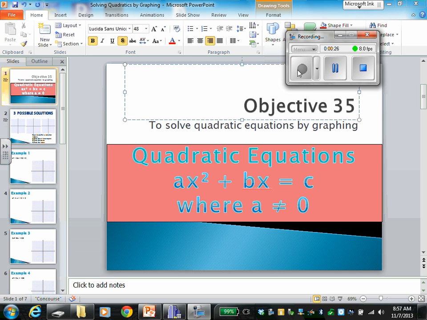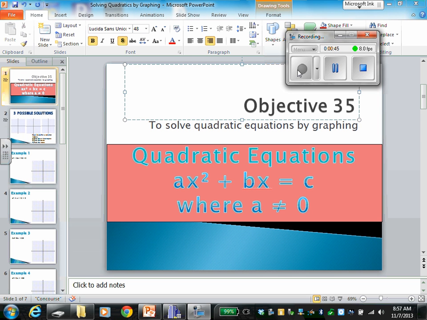Do we know how to factor? Yes, we do. We're going to review it later today and into tomorrow. And then finally, we're going to learn a formula to solve it. It's called the quadratic formula. Okay. So we're going to learn 3 ways to solve quadratics. Any questions on that?